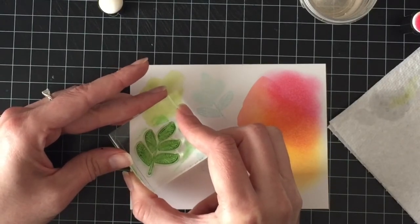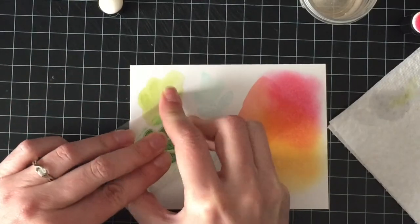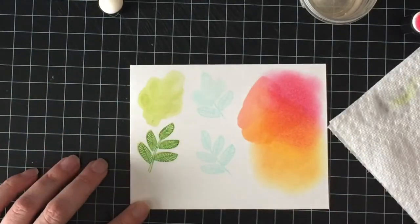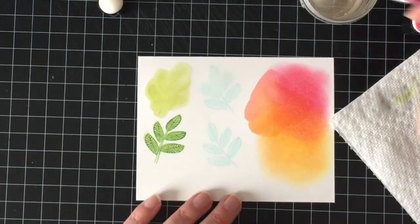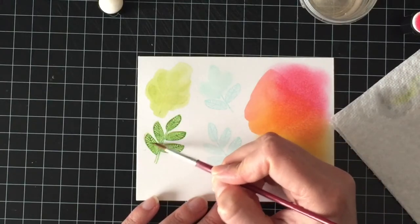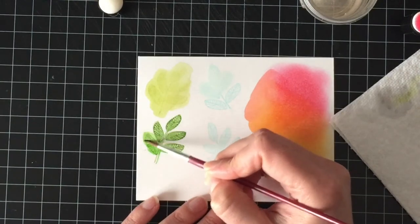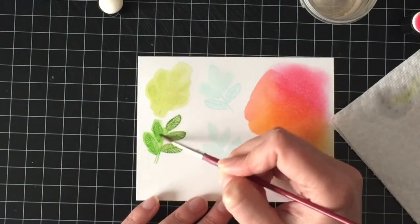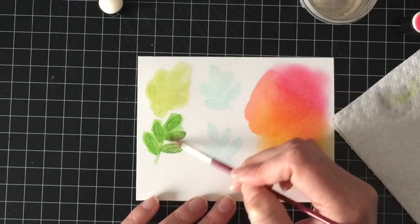Normally I would probably do this overlapping stamp stuff in the Misti just so I can line it up — I didn't do too badly, it's off a little bit. But good for layering stamps. Just blend it out — oh, that's pretty good. Messy watercolor and then maybe some embossing over top. I think that would look really nice.